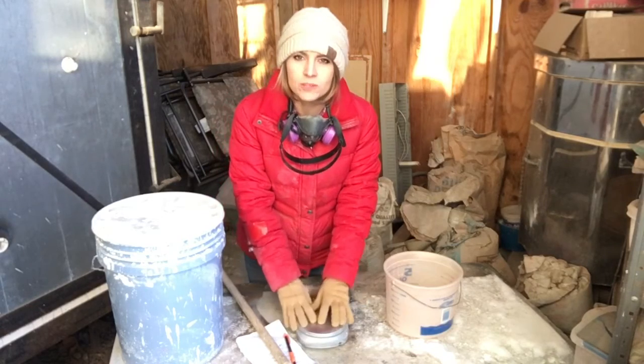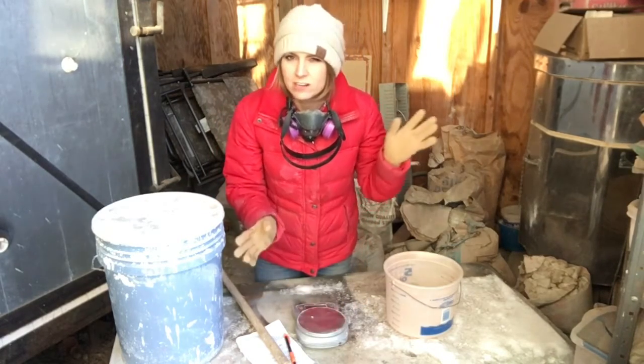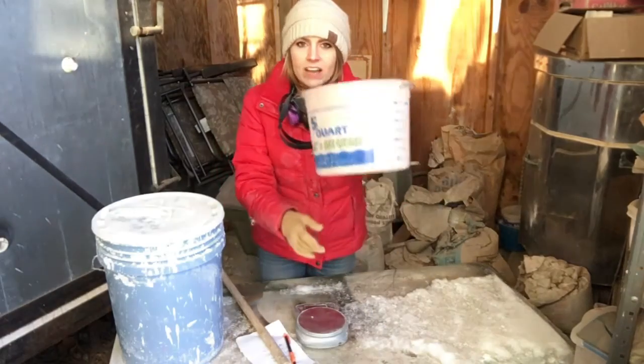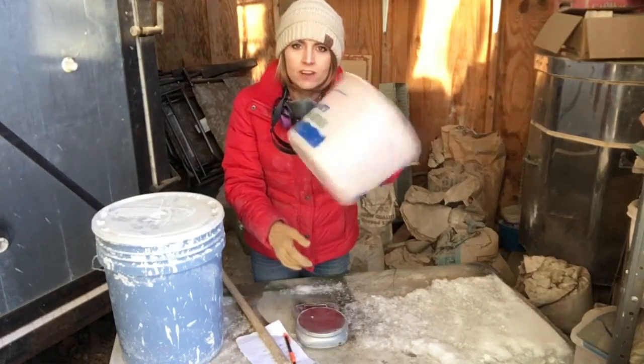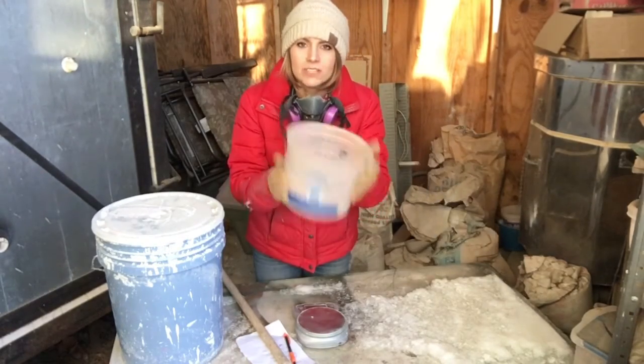Now these usually come with a little plastic shield that you can flip over and use as a dish. They're no good. Don't use those. I use one of these 5-quart mixing buckets from your hardware store. It's easier to use and it holds a lot more material.